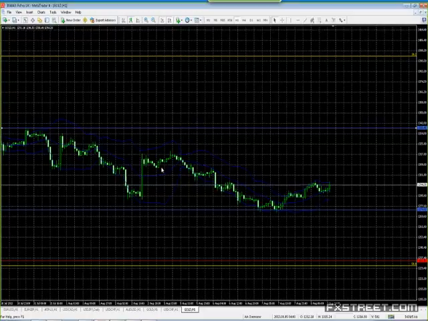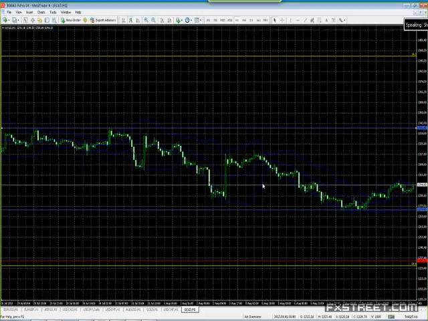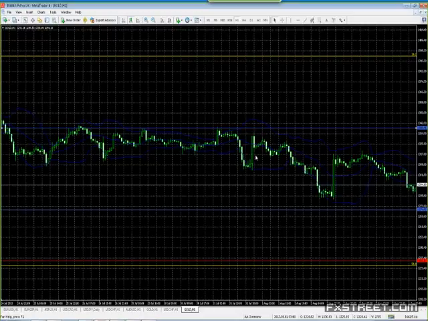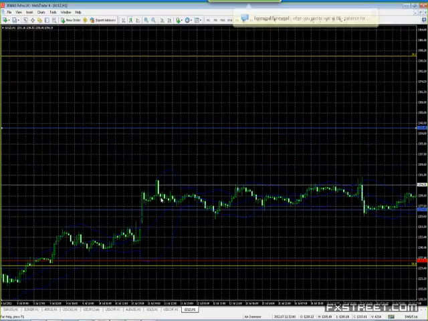Let's find some examples with gold. Gold behaves very nicely with the Bollinger Band, doesn't it? It's not quite as volatile as currencies. But when we break out of the upper band of the Bollinger Band, look how it looks to get back in and test the moving average. So gold's in a real sideways movement. It's not a pleasant product to trade, to be honest.